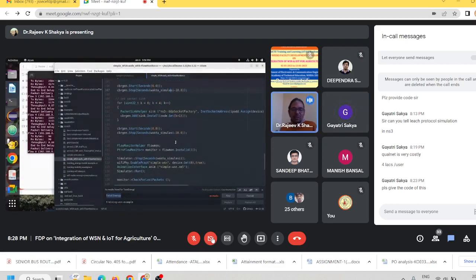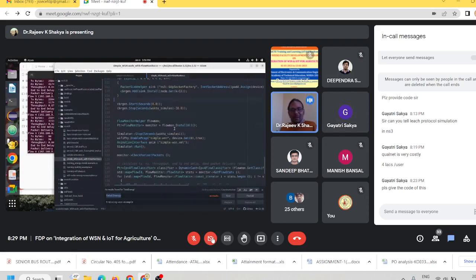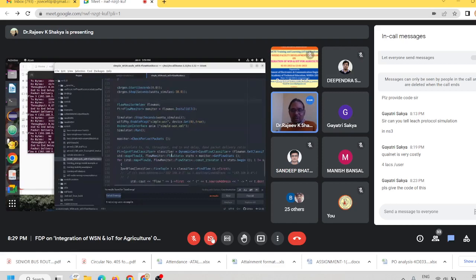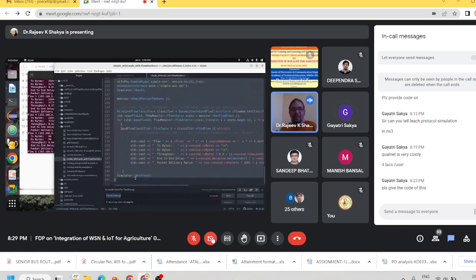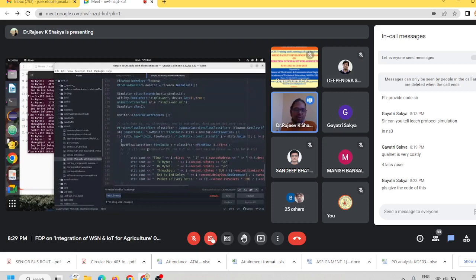It is available. You can search on the Google group. The NS3 Google group will be there. They will discuss and share their code. They will share how we can add these modules and how we can add flow monitors. I got this from one NS3 group, where some person has actually used it. So I will share it if anyone wants it.